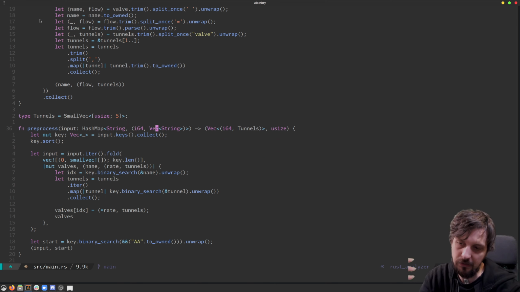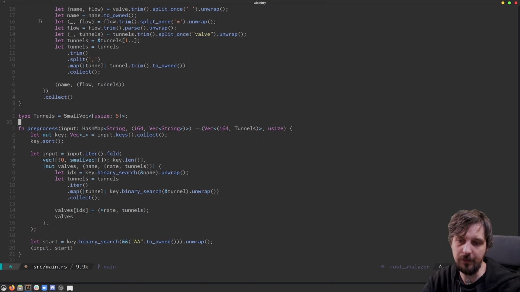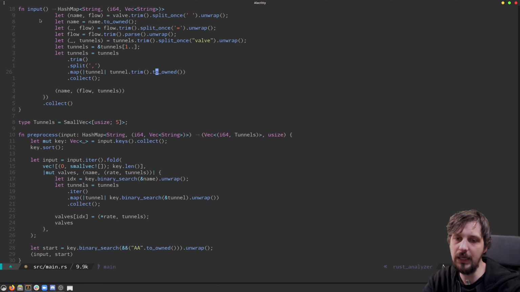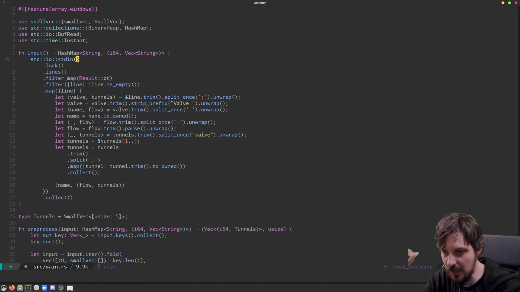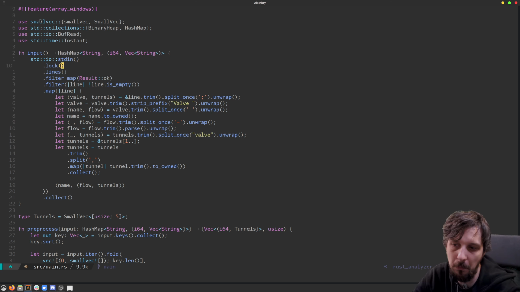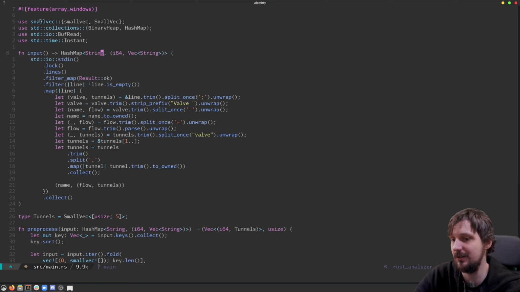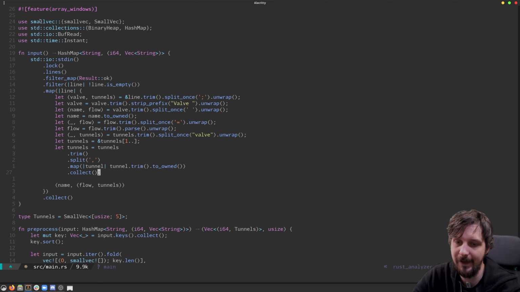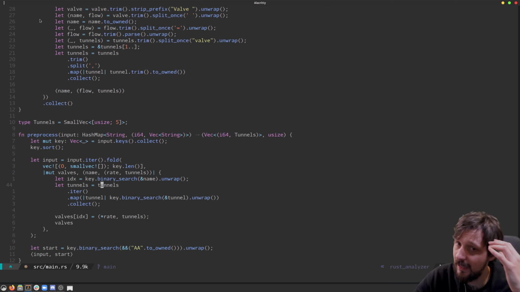And then what I did, I pre-process the input, and why is that? The hash map has constant time access, so I can access it technically fast, right? Because I just need to hash something, but every time I access the hash map, I need to hash it, and hashing is actually kind of expensive, and I know I would access this map very, very often. So my first instinct was, I want to pre-process it.